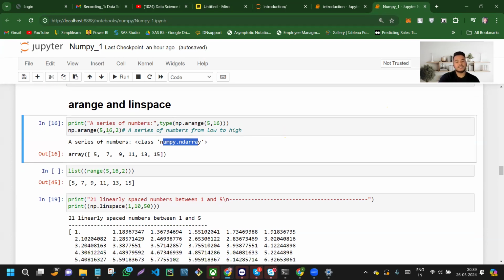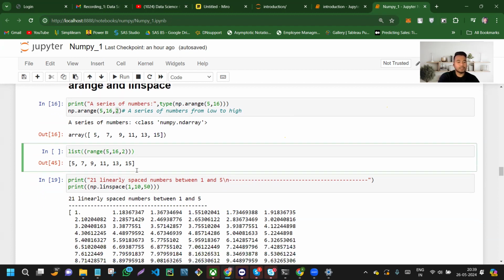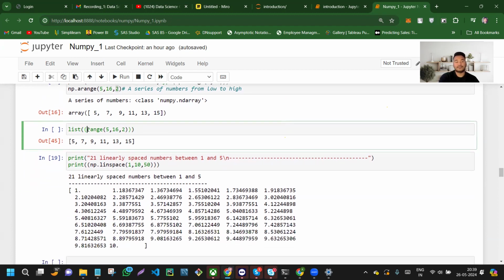Same 5 to 16 with a step of 2. 5 to 16 means 16 minus 1, till 15, so 5 7 9 11 13 15. Pretty much simple. This is the range function that I am talking about in Python. I think everyone is familiar with Python, so no need to explain this one.